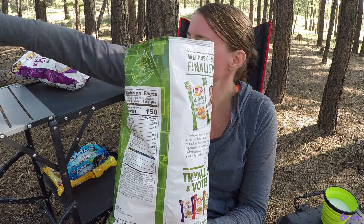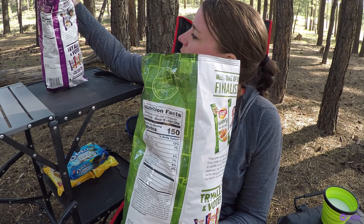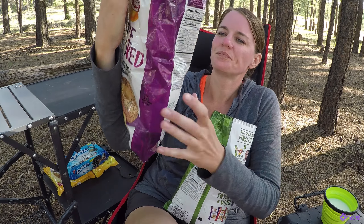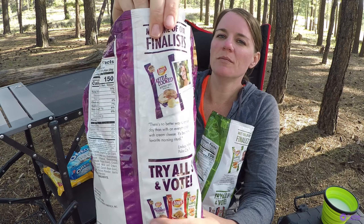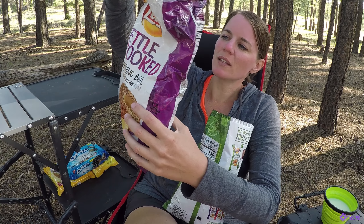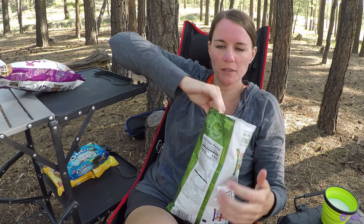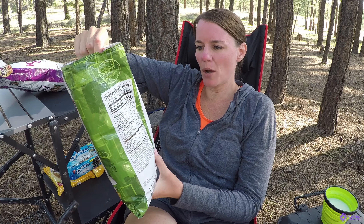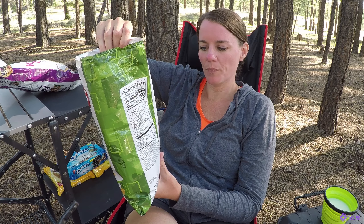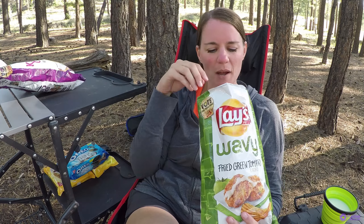I guess you're supposed to vote. Okay, so Lindsay Hoffman did these ones — there's no better way to start your day than with an everything bagel with cream cheese, it's become my favorite morning meal. Lindsay Hoffman, Palm City, Florida. And then we have Greg Pope — fried green tomatoes remind me of my childhood in Georgia, fried to a golden brown, salted and peppered. They were always the perfect feel-good food prepped by my dad for our family dinners. Greg, so far you have my vote.